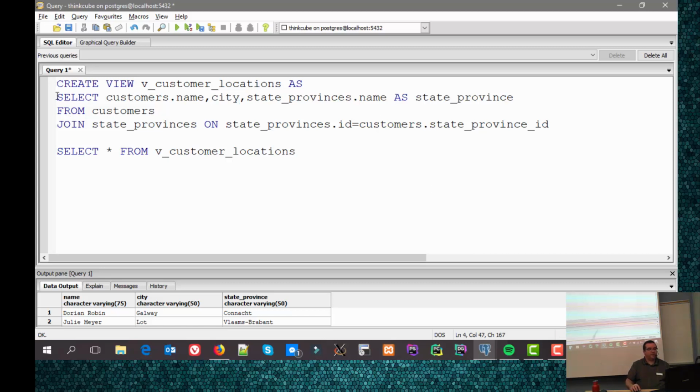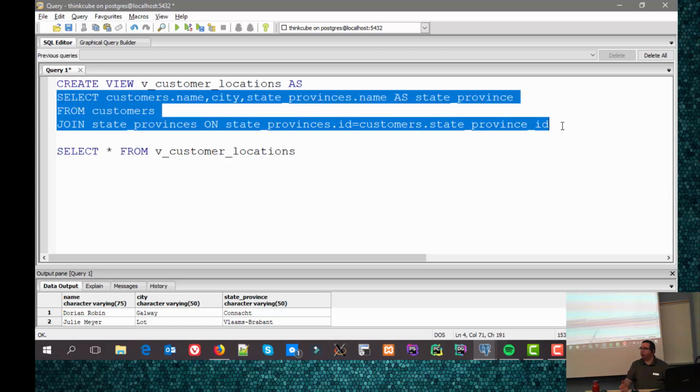Now, what are some of the uses for a view other than obviously creating a shortcut for a table? It can be used for security purposes. Let's say you're trying to abstract the underlying data, and you don't want the developers or the end users to actually know what the structure of the data underneath is. You'd create a view that amalgamates all these joins and returns a nice clean set of data for them.